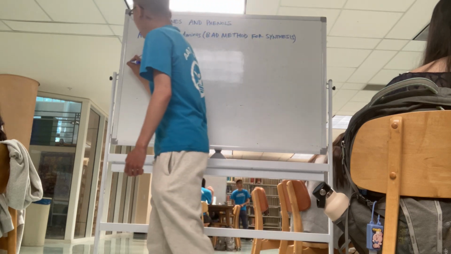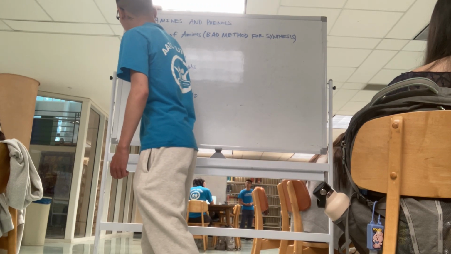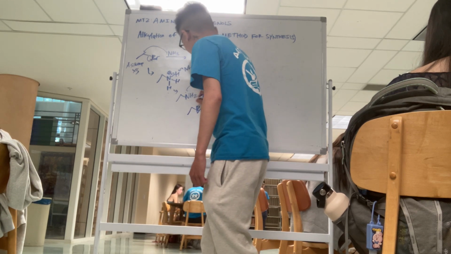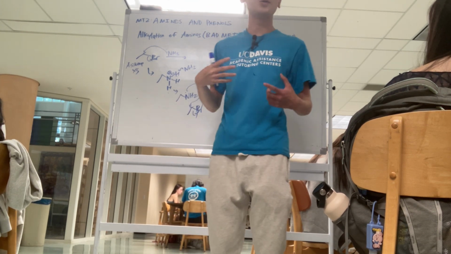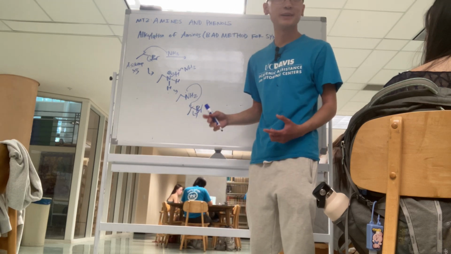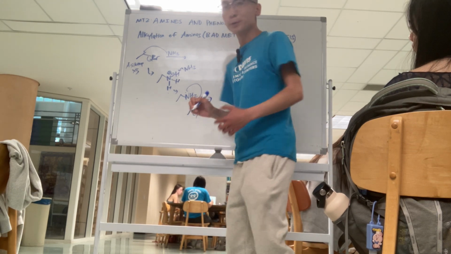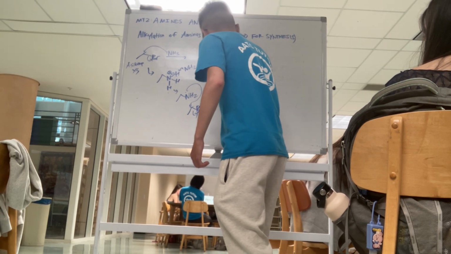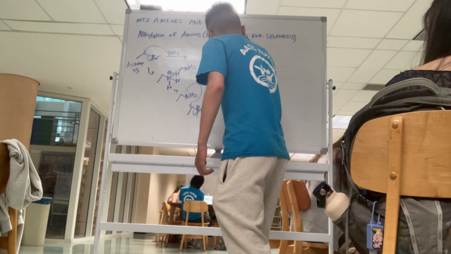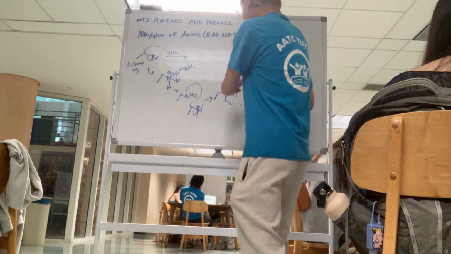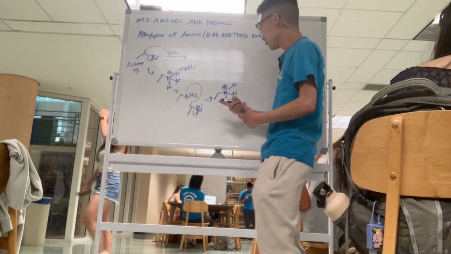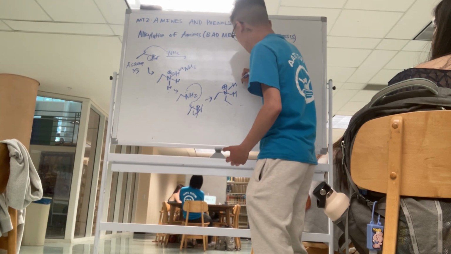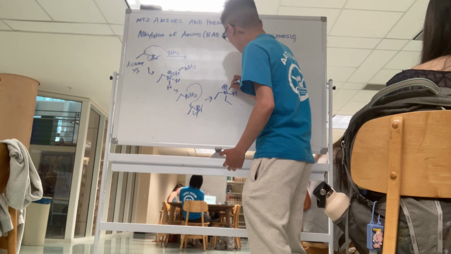Think of this as in excess. Assume excess amount of this. We're going to attack another haloalkane with this nitrogen, kick out the bromine. It's going to over alkylate the amine, right? And we're going to keep doing that until we can't neutralize the amine anymore. So let's do that. So we keep going on and on until we can't deprotonate the nitrogen anymore. There are 2 hydrogens left, so we gotta deprotonate it again.